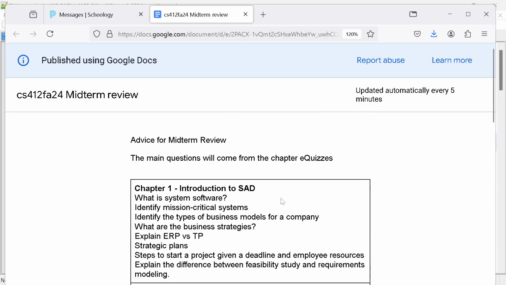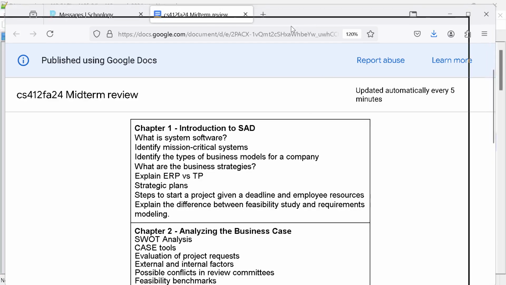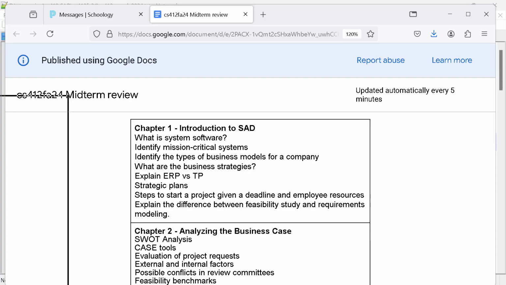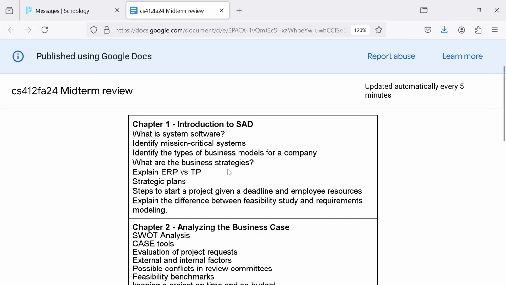If you've been taking the chapter quizzes, you can basically review the items that cover those questions. Most of the questions are from the chapter quizzes, and we can even discuss some of them, so you're welcome to look over that as we review material. I suppose I could put this up on the screen here while we review this.